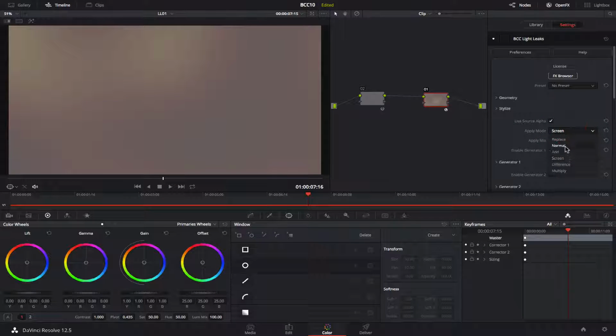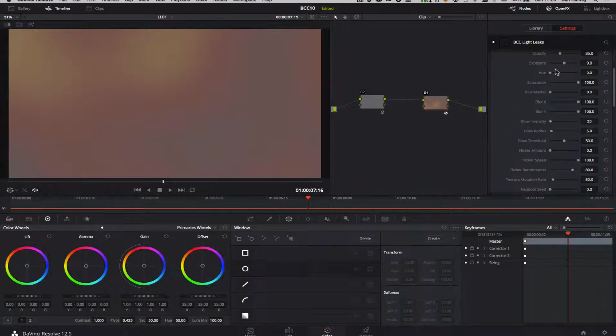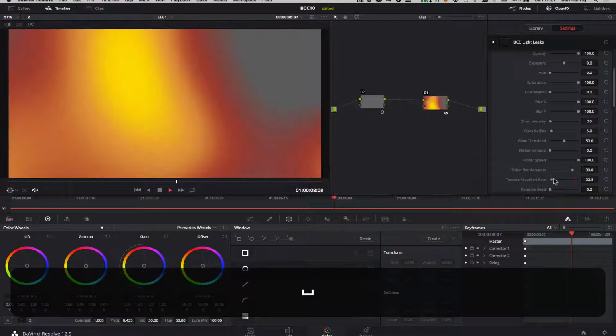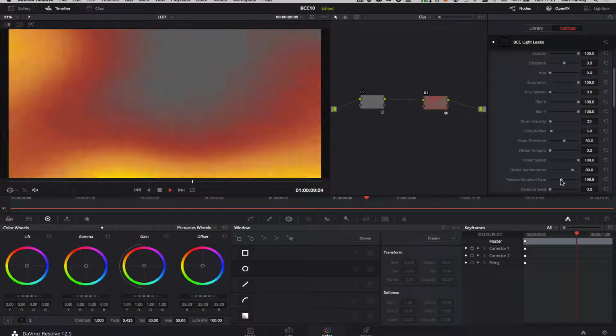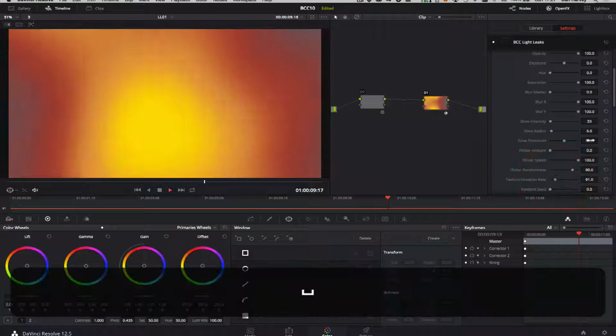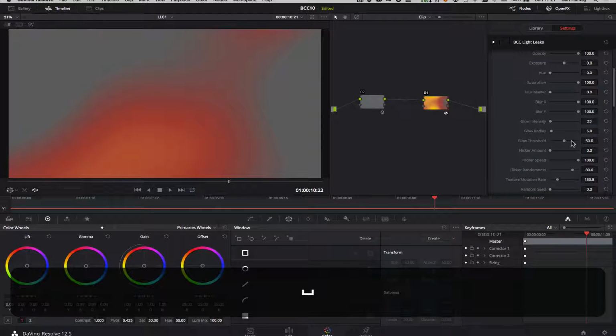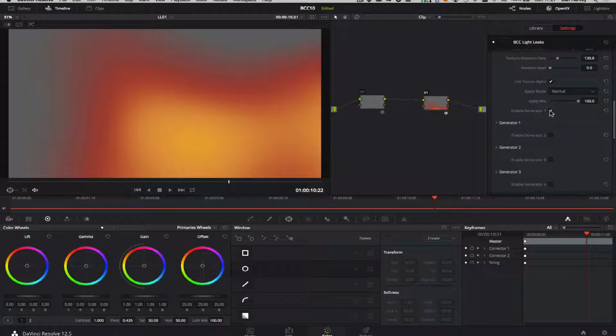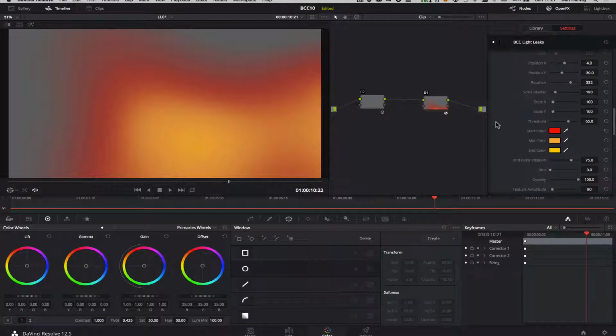I'll set the effect apply mode to a normal blend and twirl open the stylize menu where I can set opacity, hue and other general settings for the texture I'm applying. Mutation rate determines the speed at which the texture changes over time. Currently, one of the 4 available texture generators is active. I'll twirl open the generator menu to edit the texture properties.